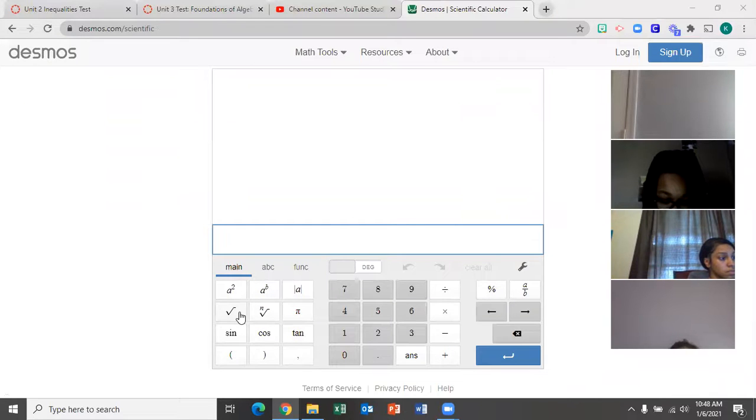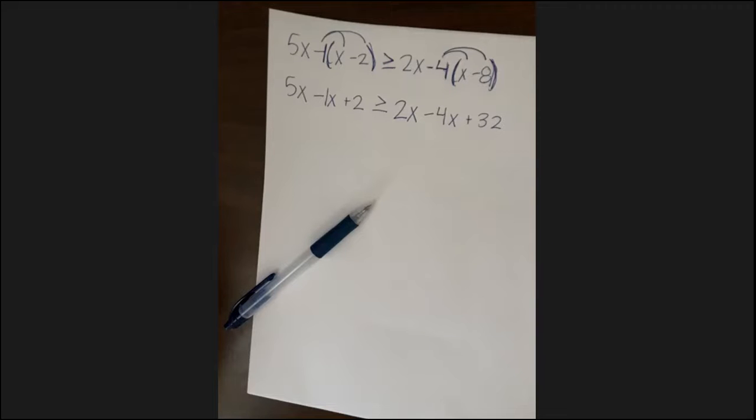It has a square root, a squared button, absolute value, and fractions. So if you do not have a calculator like I'm using, which I know most of y'all don't, please pull up Desmos if you don't want to use your phone. I just wanted to show y'all that real quick because they're expecting at least the foundations of algebra to use Desmos.